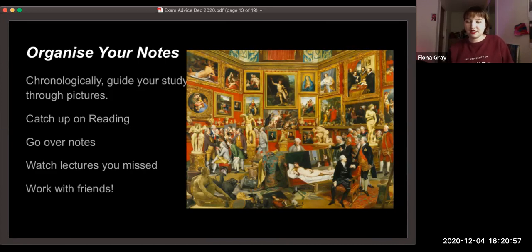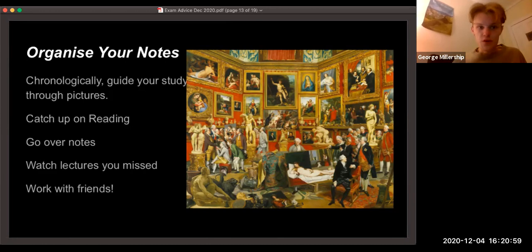Yeah, George? I would add, in terms of focusing your revision, that whilst it's very important to have a general overview of everything you've learned for answering the image questions, so you should revise everything, it's also quite wise to prioritize stuff you really enjoy and are really interested in for the essay questions. So if you have 3 options, I'd say study in depth 7 or 8 subjects that you really enjoy.